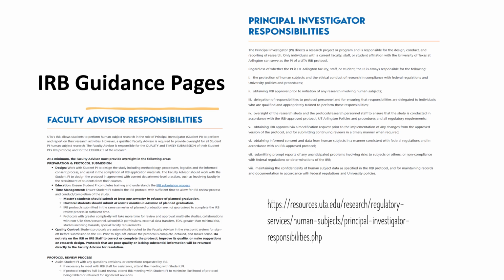We also have 2 different web pages specifically devoted to PI or Principal Investigator responsibilities and Faculty Advisor responsibilities. It is important to read through these responsibilities if you are planning to conduct research here at UTA. These responsibilities are expected of any researcher planning to serve as a PI for a research project, regardless if they are a faculty member, staff, or student. If a student will serve as the PI for a study, the faculty advisor listed on their study also has oversight responsibilities to ensure the research is being conducted ethically and in accordance with the approved protocol. Both of these pages can be accessed from our IRB homepage.